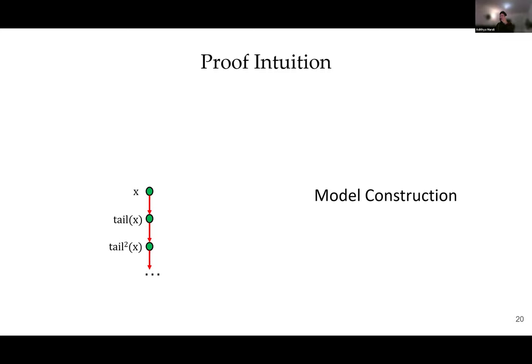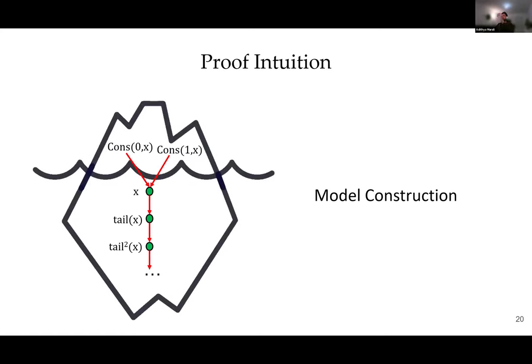You want to show that the property is not true under the definitions. So you want a model where the definitions hold, where length actually has its intended first order definition, but the property is not true. But here you've only expanded the definition of length for certain terms that occur in your formula. You can think of this as a kind of iceberg, where you have a certain level below which you have computed the terms. But then there are terms occurring above it, or even independent of it, where you've not expanded the definition.